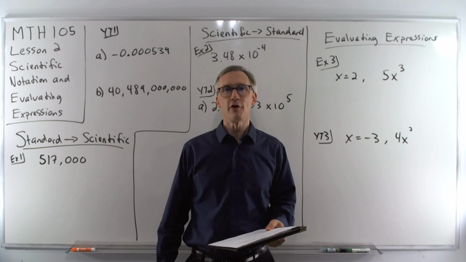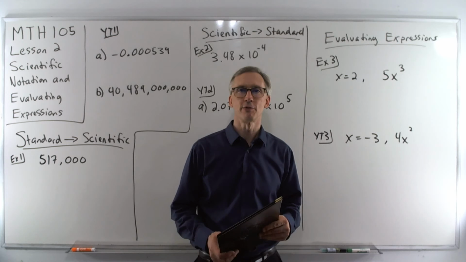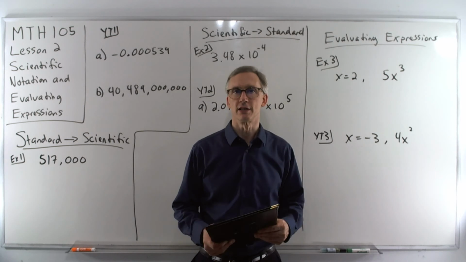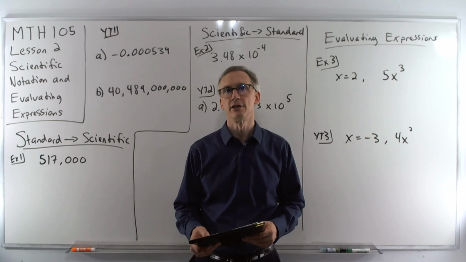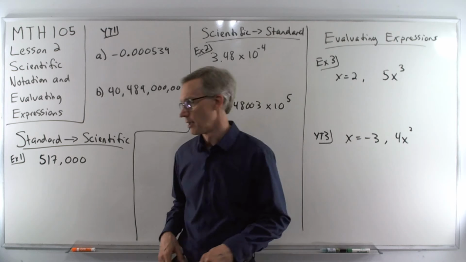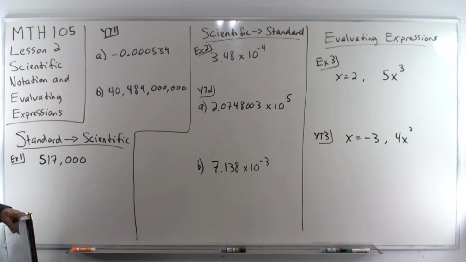Welcome everyone, Math 105. This is lesson 2 on scientific notation and evaluating variable expressions. So variable expressions are used in all sorts of fields, such as business and science, to calculate important values. And we're going to see some examples of doing that today. And we're going to start off with scientific notation, because this is something that is used quite often to express very large or very small numbers.